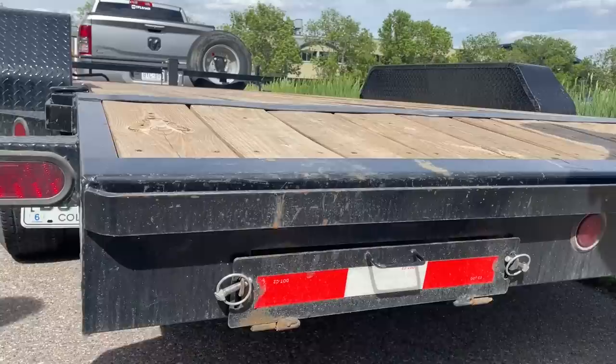And if you guys are wondering about trailers, we have a brand new aluminum trailer, which isn't going to rust. Tell me about that and what videos you're doing with that. It's Aluma. So it's all aluminum. It's really lightweight, high-end. Come over here. Step out of the street so you don't get run over.